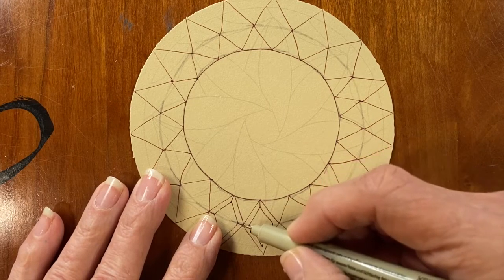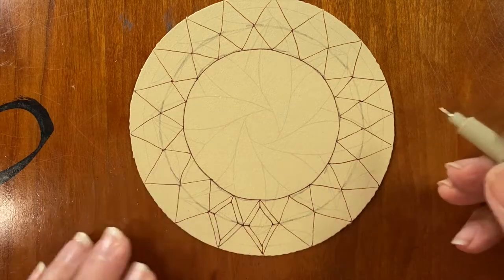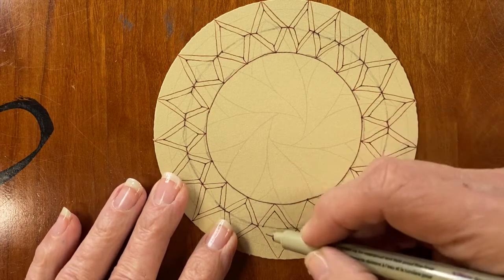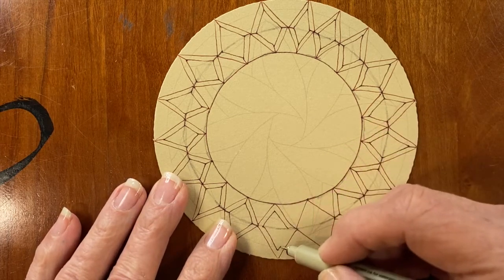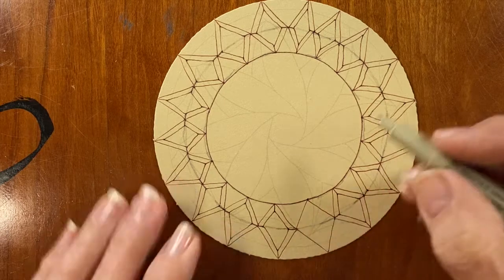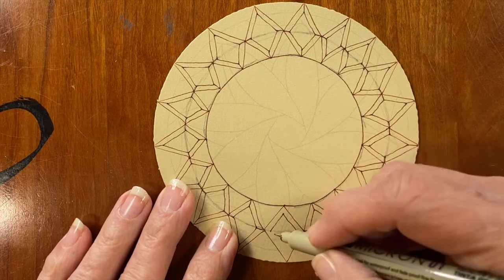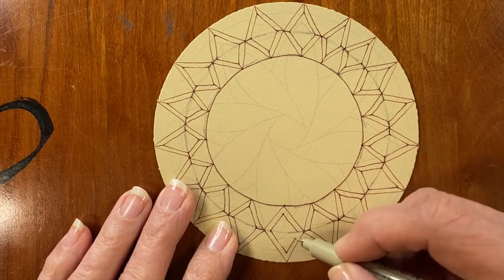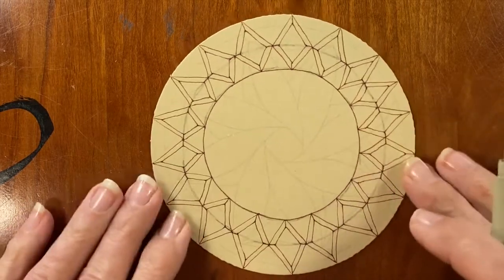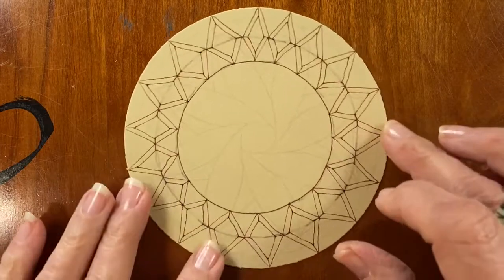Just lovingly and deliberately making all of those marks. They all have the same character. We often say this, the regularity of the irregular line, but it's all the same feel and texture. If you were to pick out any one of those lines, it's not perfectly straight, and if it is, that would be the exception. You can see that some of these diamond shapes are not like the others, which I kind of like. I like that about Zentangle, and it just works its way around. I like the unevenness of life here.